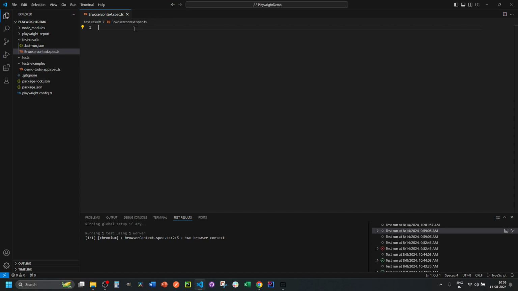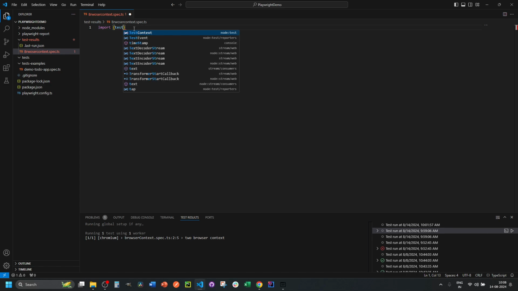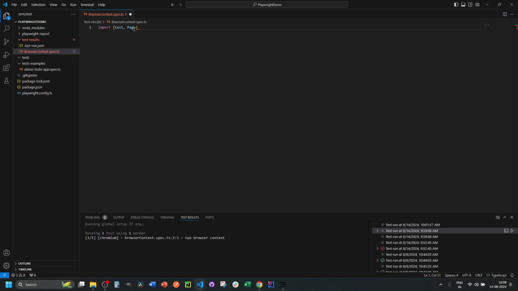Now what you have to do is import some things like, first of all, test, then page, and from where we have to import this, we have to import this from @playwright/test.